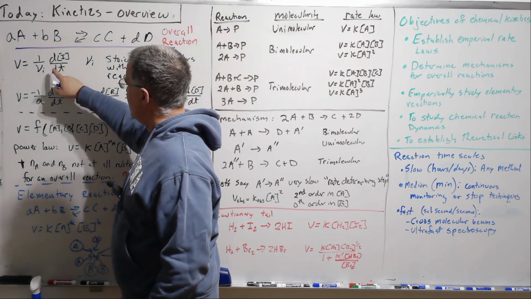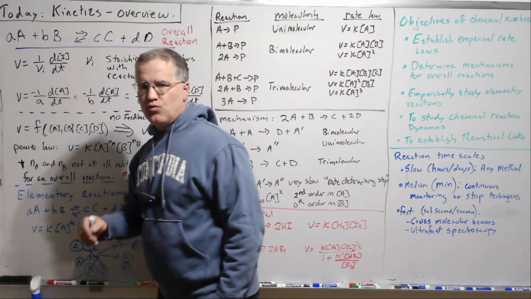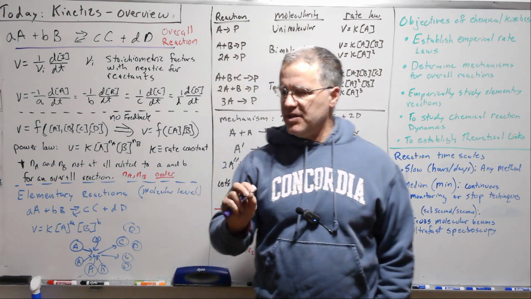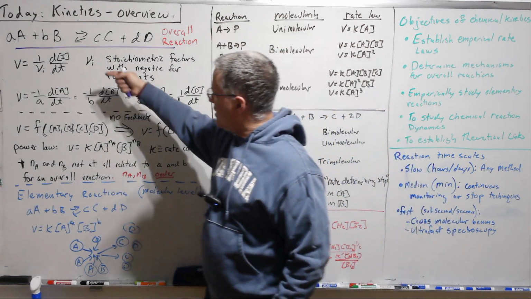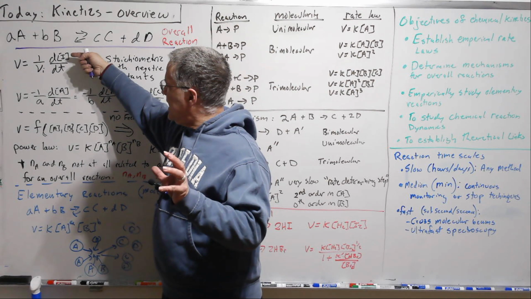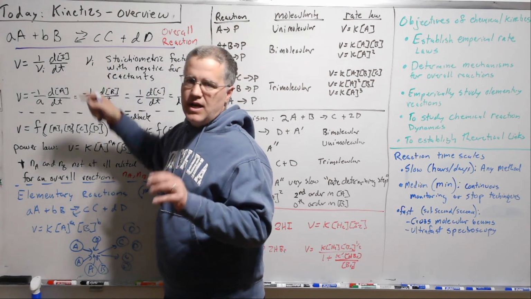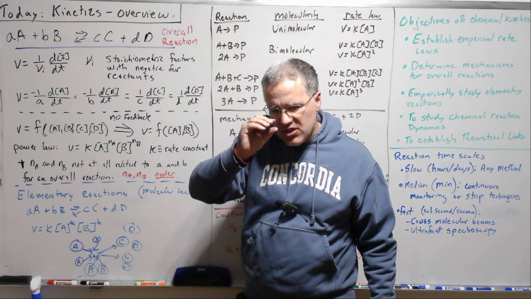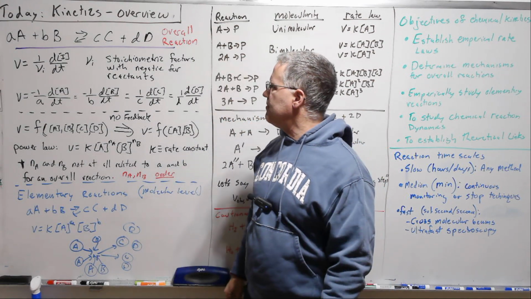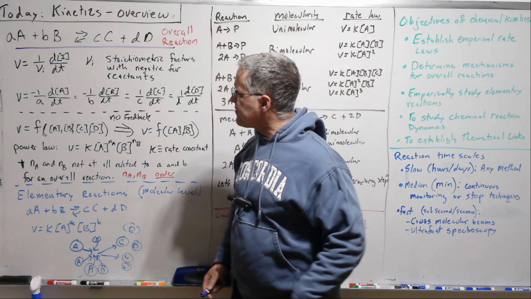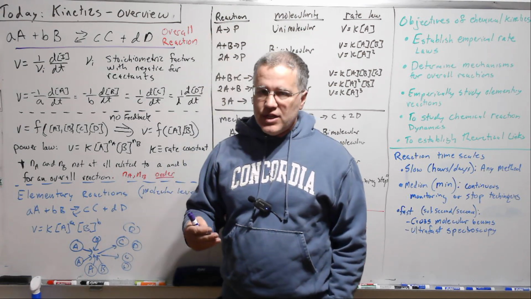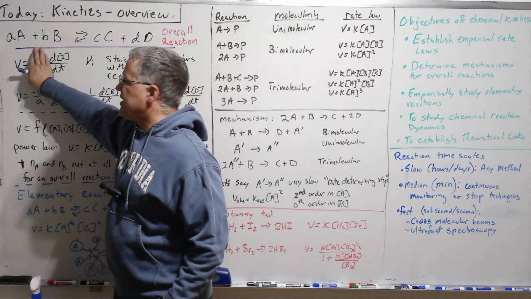We define the velocity as the rate of change. So a little calculus coming in here, but just think of this as an instantaneous rate of change of the species i with time. So how does it change? Little change in the species with a little change of time. Little change in the concentration. Now, we could just do that.